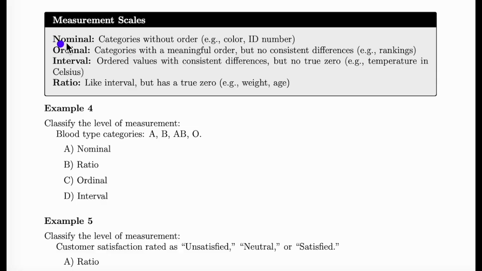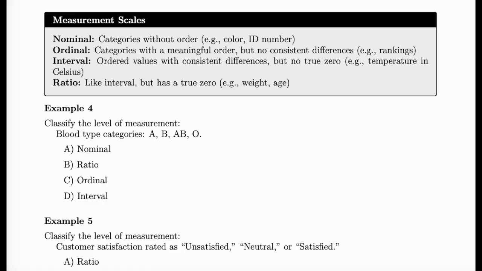Once you narrow it down to nominal and ordinal, the way that you can figure out which category it fits in as far as measurement scales is you want to ask yourself, can these categories be ordered? So, nominal measurement scales are categories that don't have any kind of logical progression or any kind of specific order. If you have categorical data that you can order from smallest to largest or by rank in some way, then that would be considered ordinal.